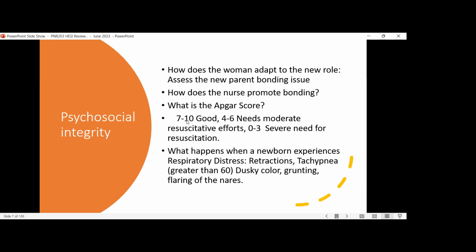So remember, on the Apgar score, we're looking at what? Heart rate, right? What else? Appearance, grimace, respiratory, muscle tone. Yeah, you got it. You're going to rate it from 0 to 2. If he doesn't have any color, he's pale, it's 0. But if the trunk is pink and his little hands and feet are blue, what is that called? Acrocyanosis. And I'm going to give him a 1 for that. He deserves some credit. And if he's all pink, usually at 5 minutes on a real healthy baby, the hands and feet will be pink too, and then you can give him a 2. So on every area that you stated, you give a score of 0 to 2.